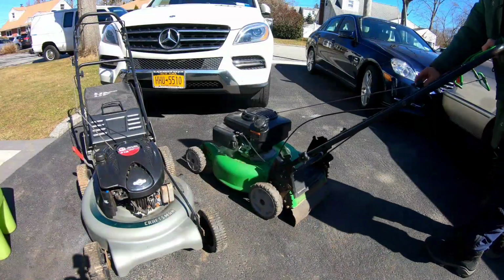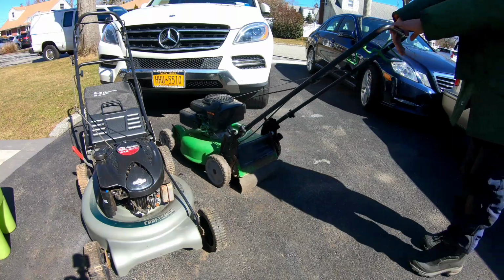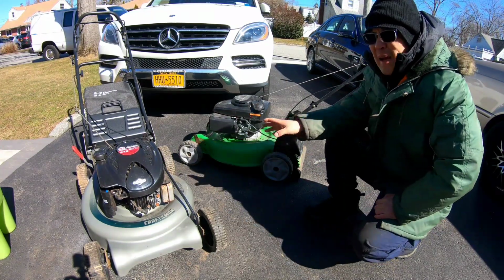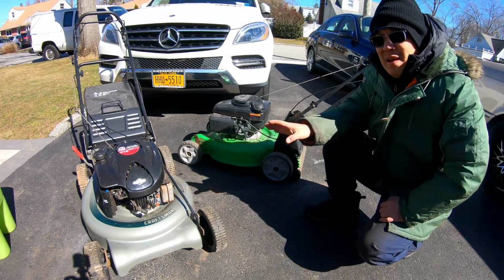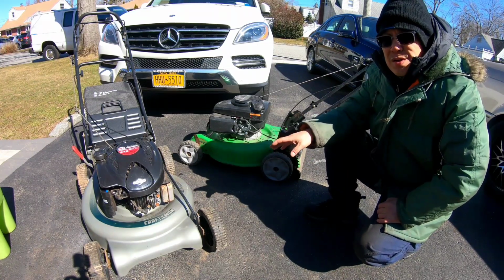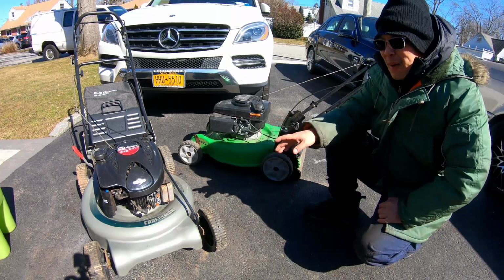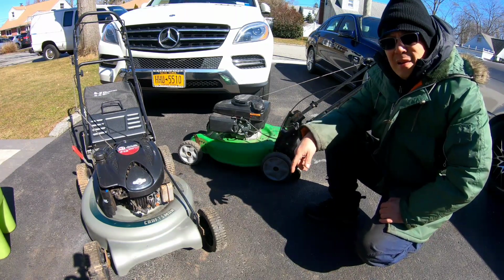Let's see if this one runs overnight. Nice. You know what I'm going to do? I'm going to take this back into the backyard and store it because I don't want to take up any more room in my garage. While I'm in the shed, some guy wants to see another one of my mowers, so I have to pull all that stuff out. In the meantime, I think that there might be an old Toro recycler that looks crappy, but it has a good engine on it. It's a Quantum, just like that. Maybe I'll do a swap-a-roo on the engine, huh?